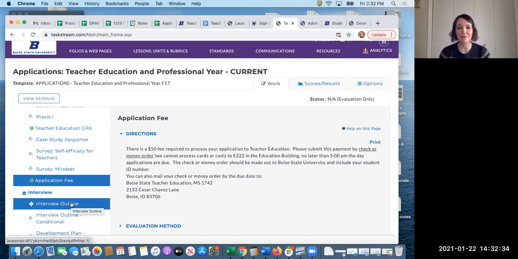And then when you do receive that email, it is very important that you sign up as soon as you receive it. The interview slots are first come, first serve, and they do go quickly. So if you get in there and there's only a few left, it's because people have gotten in there before you. So you'll have to take what's available and make it work somehow. And also, I should mention that you only want to sign up for one interview appointment slot because we only have as many slots available as there are interviewees. That's a very important detail.